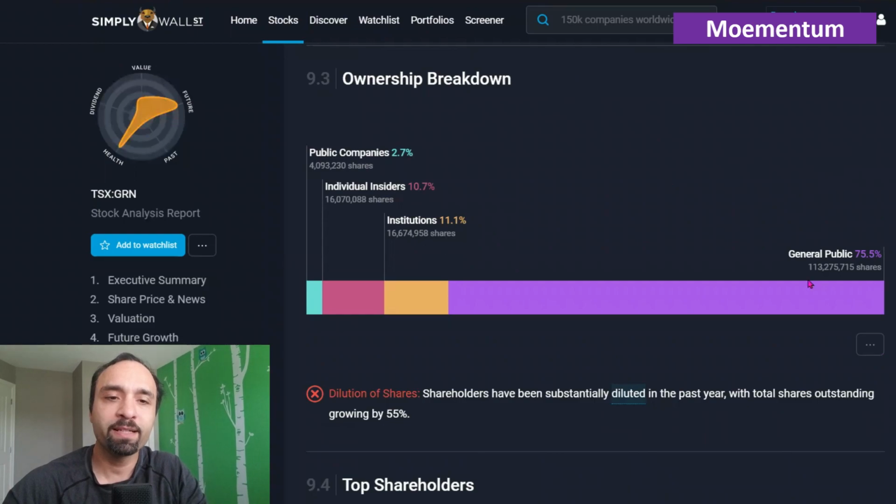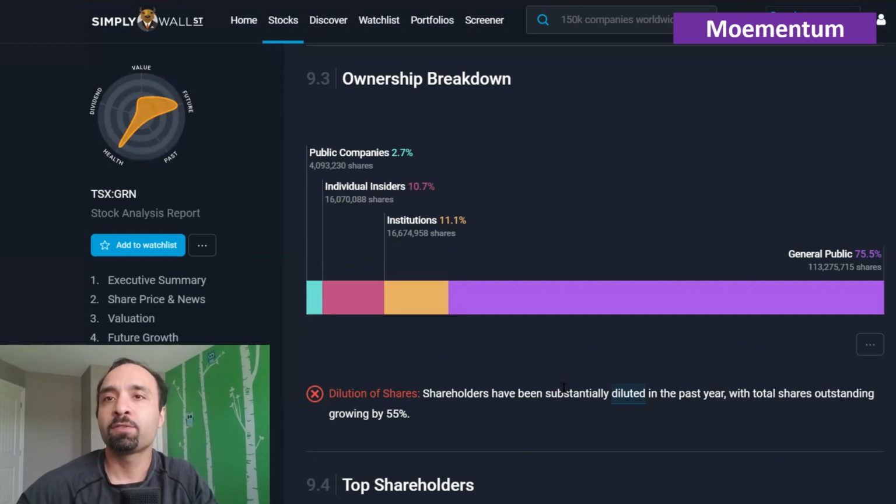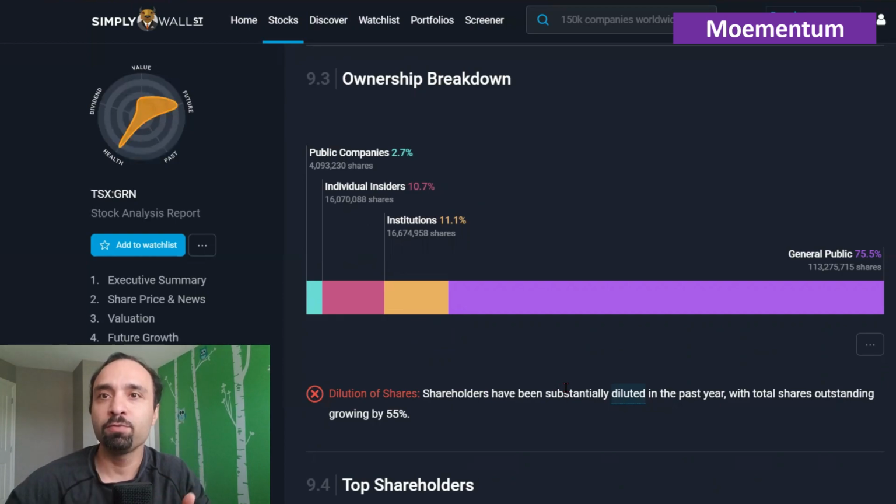When it comes to ownership breakdown, this company is definitely least recognized by institutional investors, which could be positive in a sense that the company is still fairly new. It's not been quite discovered or chosen to be invested by institutions, but can really provide a lot of opportunities for general public. And if the company can grow, at one point, it could possibly be picked up by larger institutions. And at that time, usually if ever that happens, that really can catalyze the growth of the stock price. But it's not a guarantee.